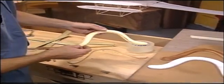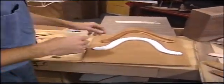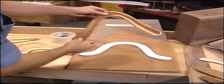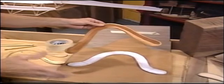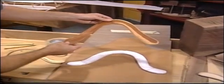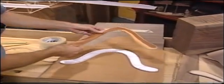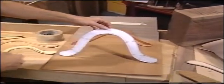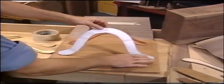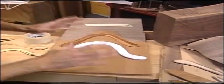Really doesn't matter what size they come in, all the same aerodynamic forces apply. After making boomerangs for years, this is the best flying one. As you begin to make boomerangs, whenever you have one that works right, take good care of it and use that as your master to make other boomerangs. A good source to come up with original patterns is at your local library. Just take it to a copy machine and enlarge that pattern, and that will be a good start for you.